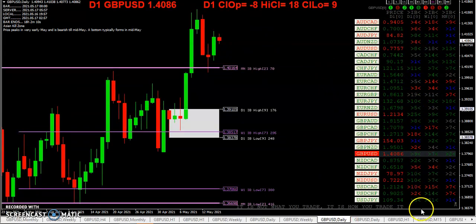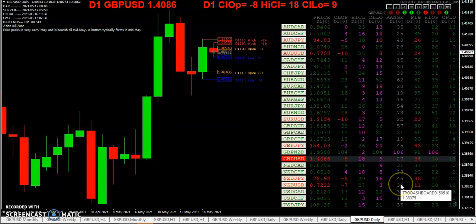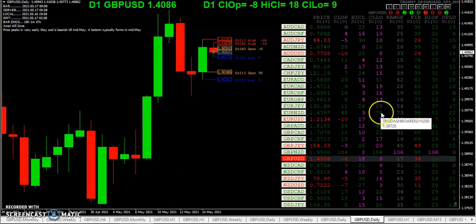Inside bar traders, there's opportunities on other pairs. Right now, the pound is not presenting one. For the range, the pound New Zealand's already up to 106 pips. Not sure what's going on with that. Look at a couple of the other New Zealand pairs here and here. We don't have that big of a movement. Well, we do have 70 on the euro. So something between the European Union and New Zealand caused some price movement.